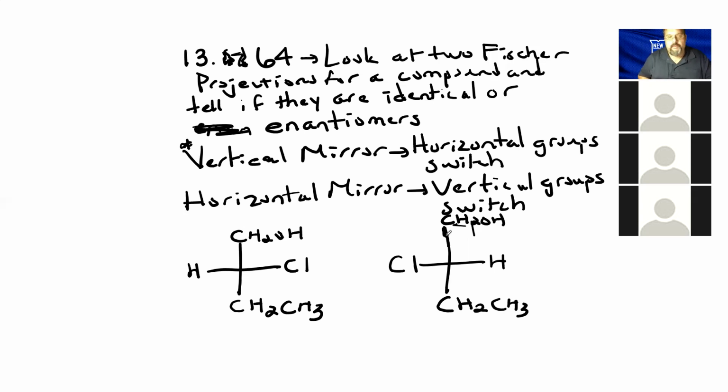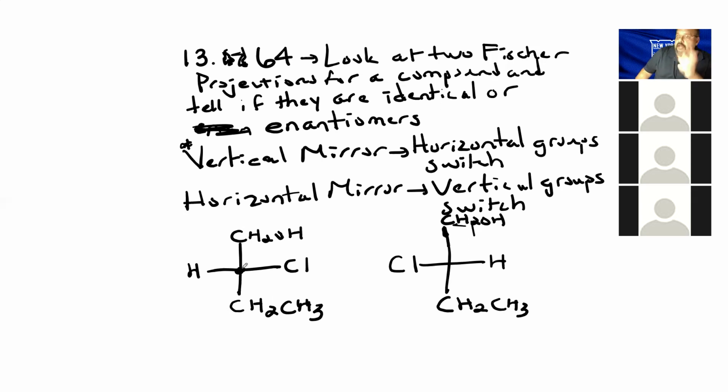The only carbon that has the possibility of being chiral is the one where the two lines intersect. The CH2 carbon at the top cannot be chiral. It has two hydrogens attached. The CH2 carbon on the bottom cannot be chiral. It's got two hydrogens attached. The CH3 carbon connected to the CH2 cannot be chiral. It's got three hydrogens attached to it. So the only carbon that has the possibility of being chiral is the one in the middle.